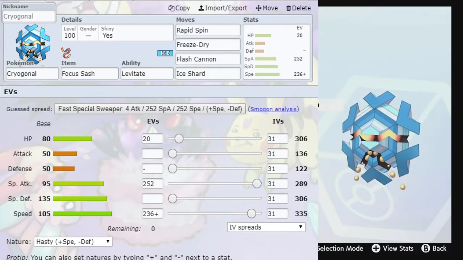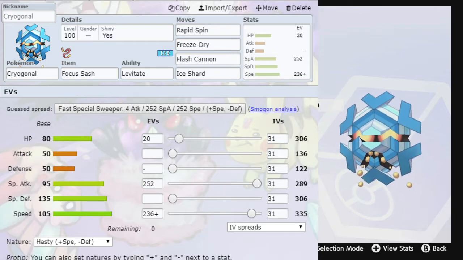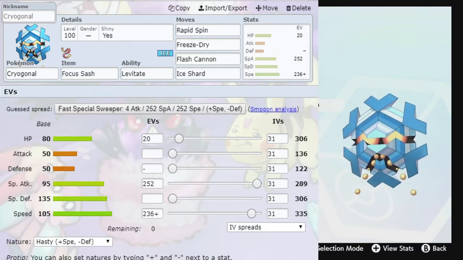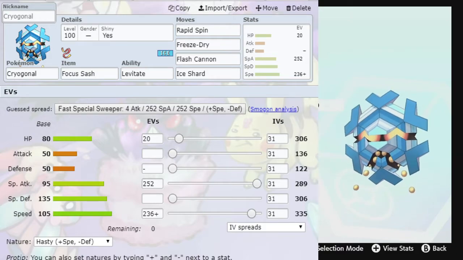We're going to take advantage of Cryogonal's base 105 speed, which is faster than the 3 main dragons that I think will be coming a lot in people's teams this tournament, being Garchomp, Dragonite, and Salamence. Now, Garchomp is the fastest of the three. It has a base speed of 102. So we want to make sure that we always outspeed the Garchomp. And considering every Pokemon isn't in this tournament, that's really the fastest thing that we need to make sure we outspeed. Get a little bit off of the speed, throw it into HP. Maybe we'll live a hit somewhere down the line.